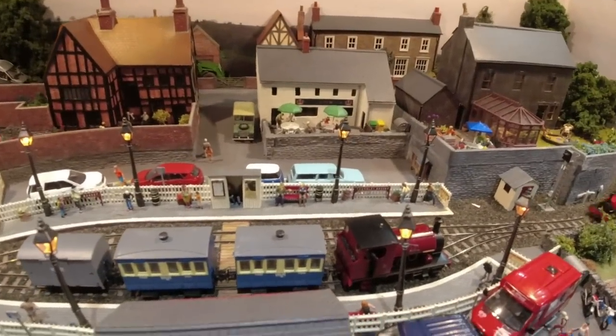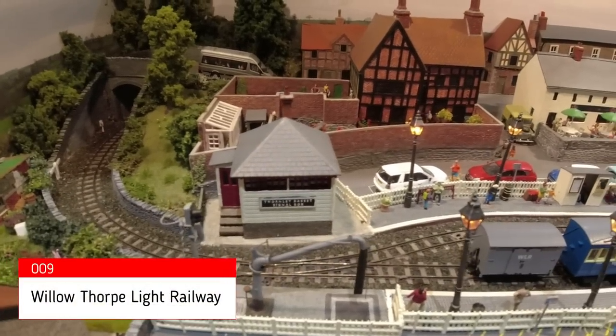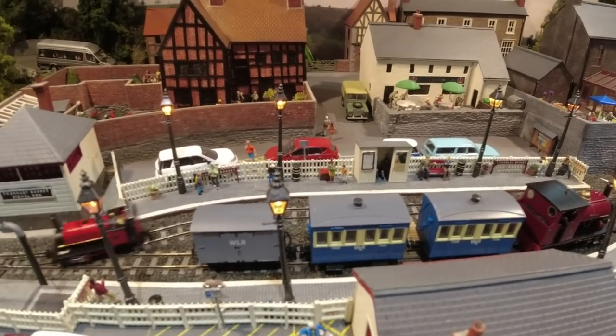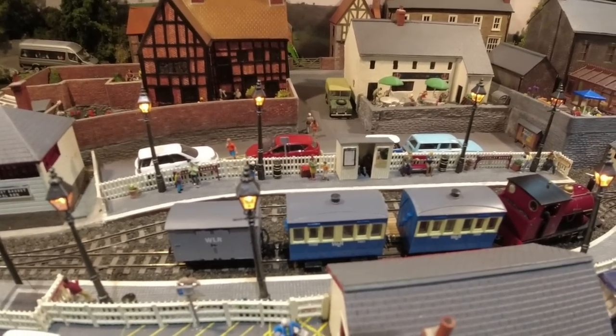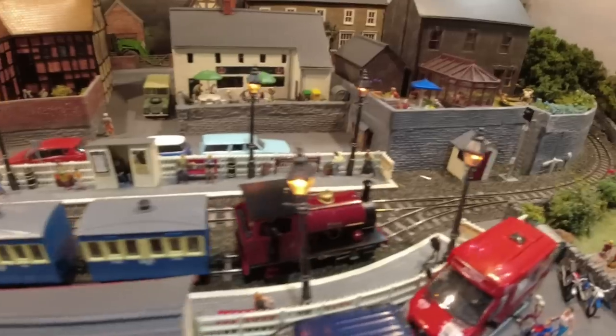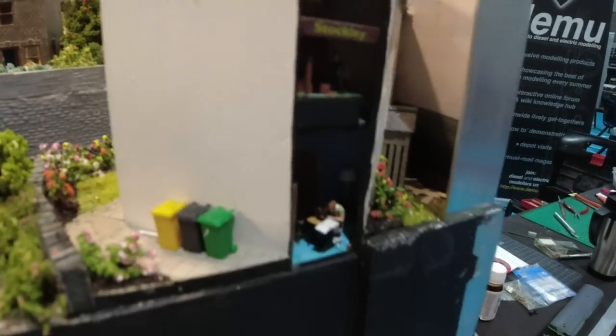I see a nice pub there. Oh look at that little thing - it's beautiful isn't it. There's some speed going around though. It just shows you sometimes. I was quite surprised about the inside of the houses - it's not something you normally expect or see. I had to get the magnifying glass out for that - and that is the sewing machine there. And then there's a little model railway in there! I'll have to have a look after. I'm looking at the garden in the front as well - oh, it's beautiful. You've got a sandpit, kids enjoying it. That house - everything looks really nice, it's colourful but it's all true to life isn't it.